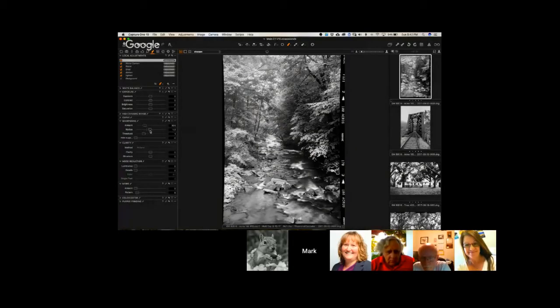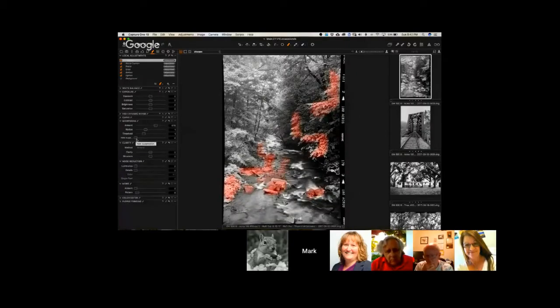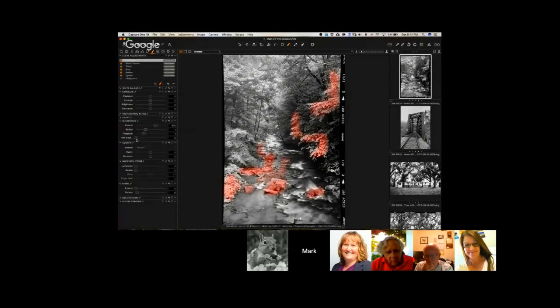Okay, so if I set my radius to 1 and take my amount up to about 600, you probably can't see it on your screen, but on my screen these things are just jumping out, okay? And then they have something called halo suppression. The halo suppression, Richard, this one's for you. This works in the luminance of the image. Okay, it reduces halos that we bring into the image.